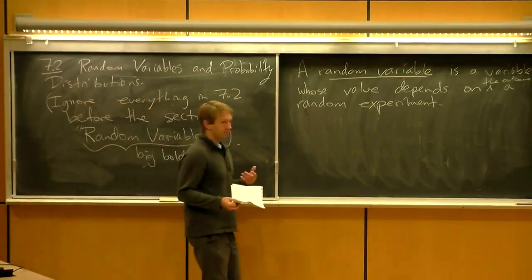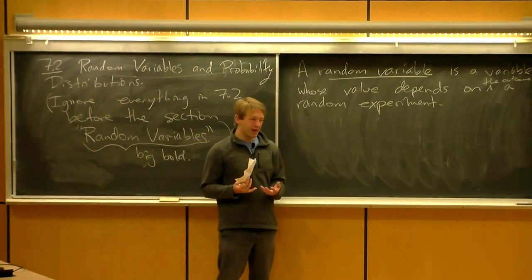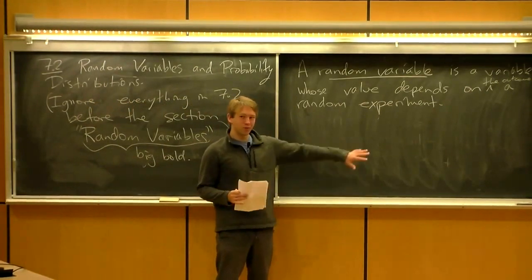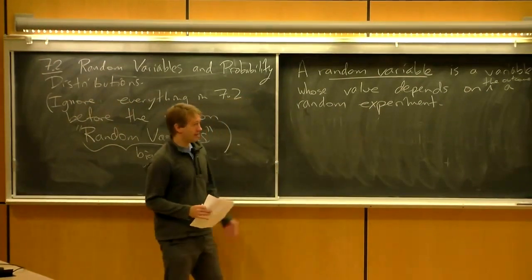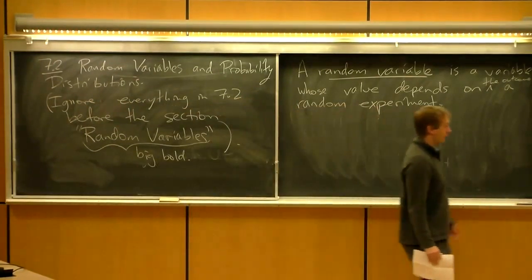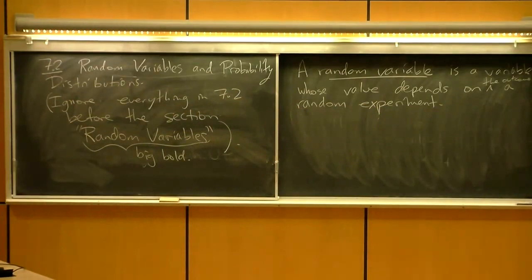Actually, we've implicitly been dealing with random variables for a long time, but we haven't used this word for them. Even in this example, when I deal 2 cards, if I say let x be equal to the number of evens in those 2 cards, then x would be a random variable. It's a number which is 0, 1, or 2, and it depends on the outcome of the experiment.